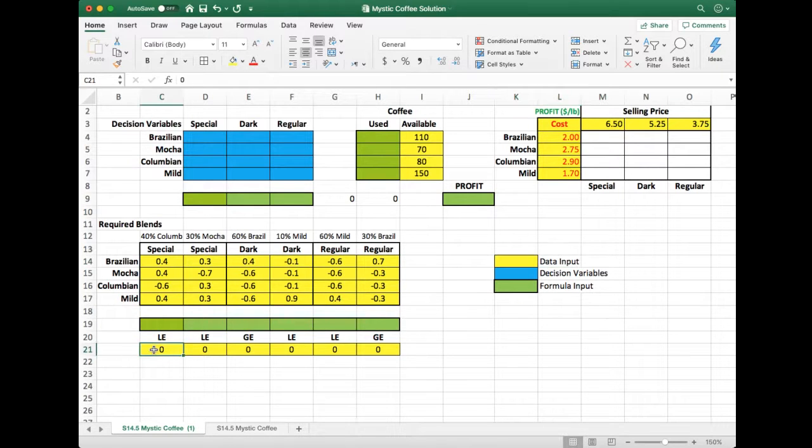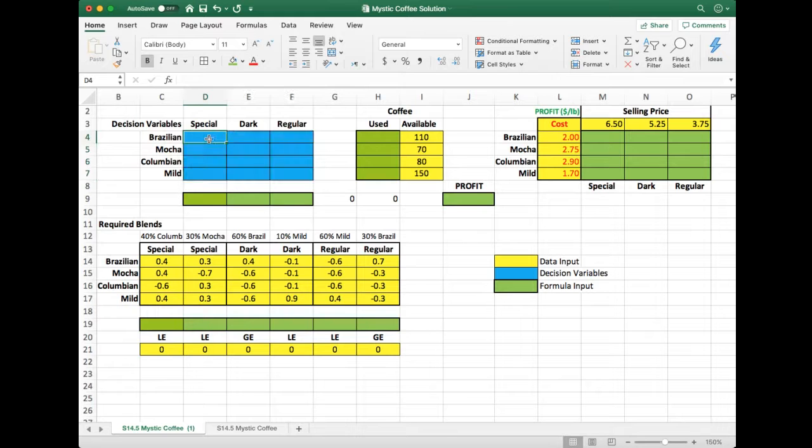And you'll see in each one of these, it's just a number. All right. Any of the green cells, that's where I'm going to input formulas. So any of these green cells, that's where I'm going to have a formula, and you'll see what those formulas are in a second. Any of the blue cells, which are here, are our decision variables.